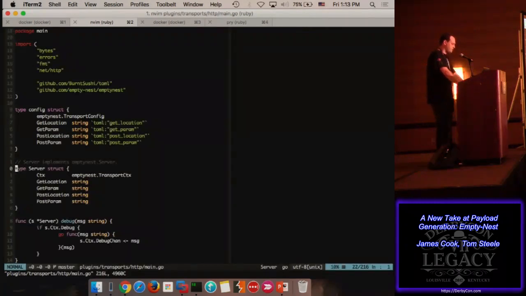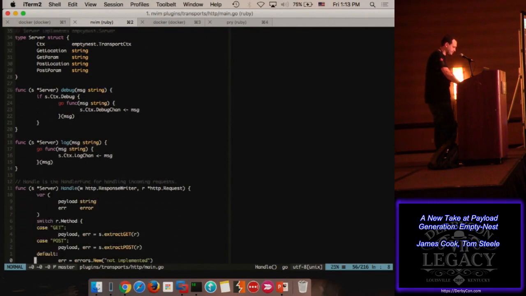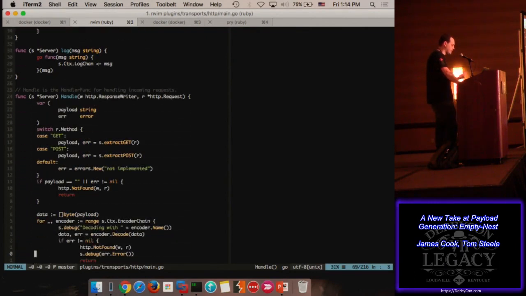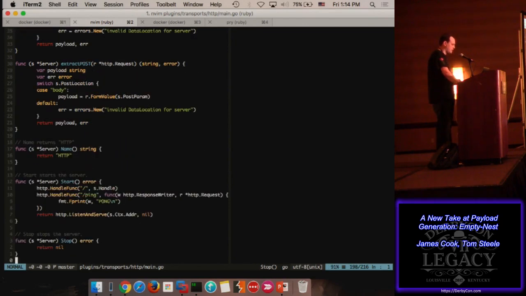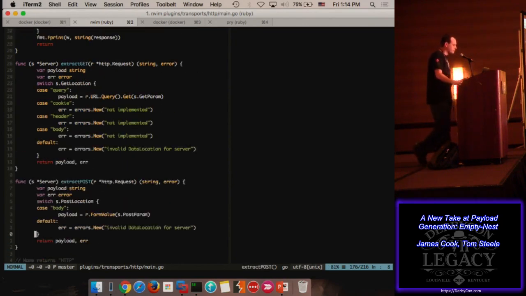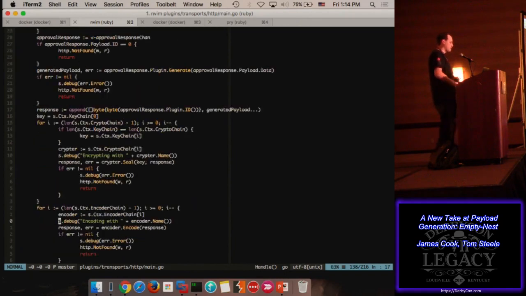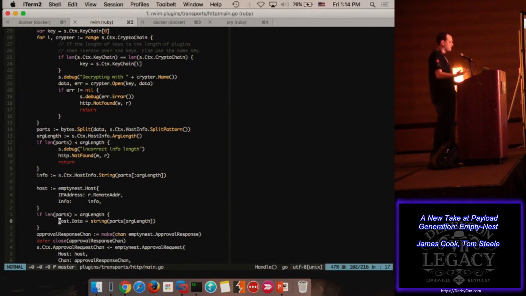And all we need to do is this big handle function. This handle function takes the method. We support get and post, and then it will extract those down below. Then we do a case switch for whether you can put it into a cookie, a header, or a body. In the post request, we have a body. So every time you want to set up one of these new ones, and even your clients, if you supported cookies or you supported the query, you could have one client send it over a simple query, and then another client send it over the cookie. So it's never the exact same traffic being sent back and forth.